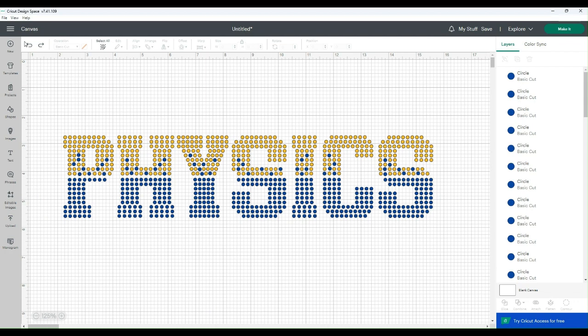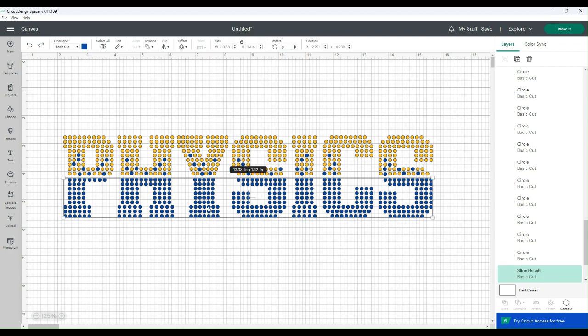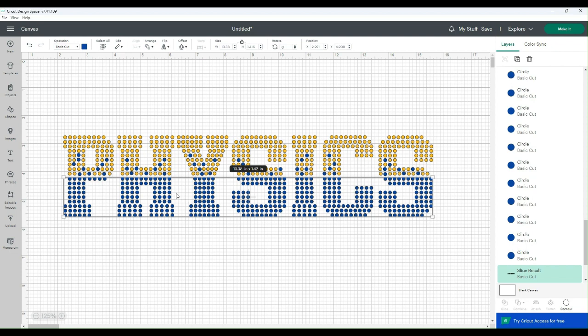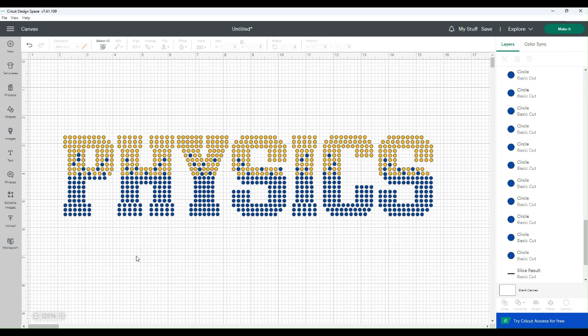What I do need to do is to take my blue layer and bring it back up to where it should be. All right. So there was a slight separation there. So let's bring it back up before we weld it. All right, that looks good. So that also tells me, why don't I bring this one over a little bit more? Yeah, that looks even better. So let's take this one and shift it up a little bit. Let's see what that looks like.